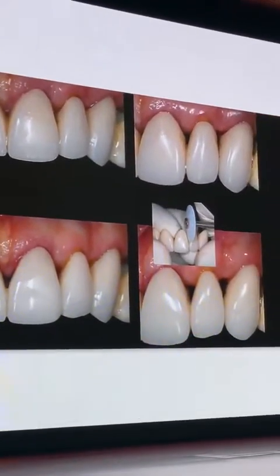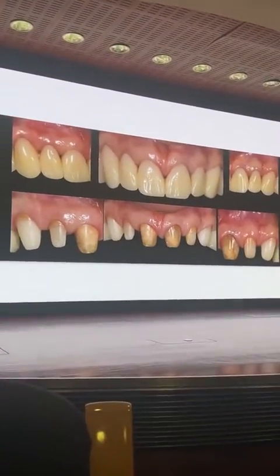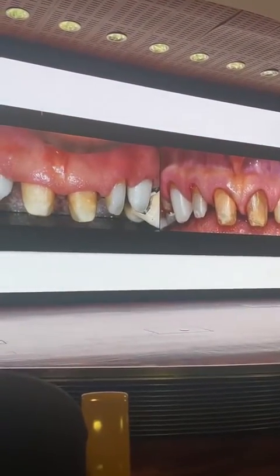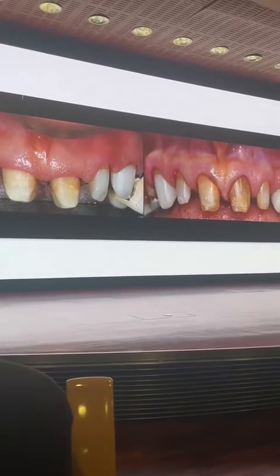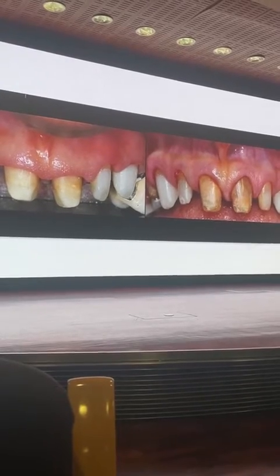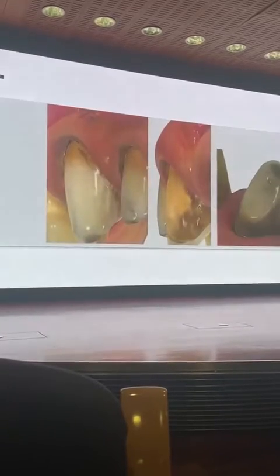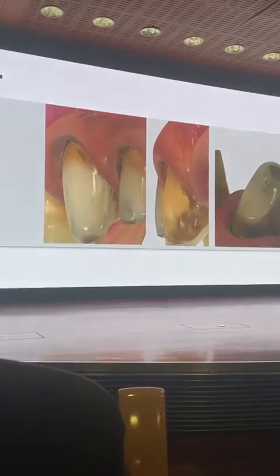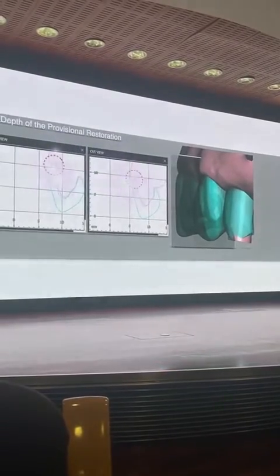So this is the patient at 3 weeks. This is the patient after the end of the conditioning phase. And when you see before and after, it seems impossible that we removed so much bone, that we did so much plastic surgery. But what is important is really the harmony between the papillae. Then today we obviously have the best way to make everything digital, because this is also minimally invasive for our patient in terms of preparation.